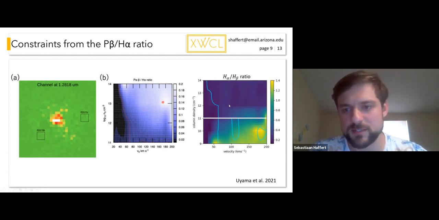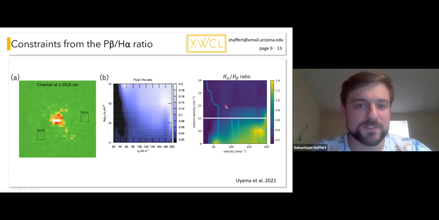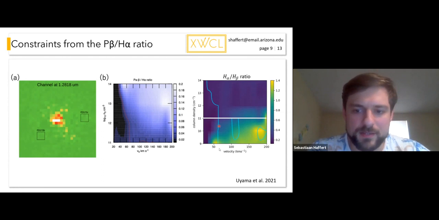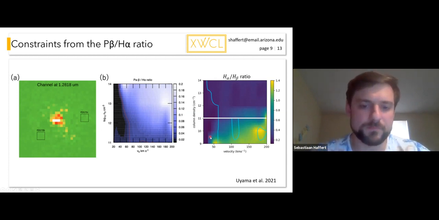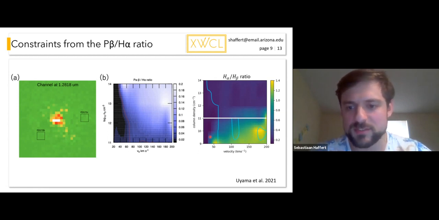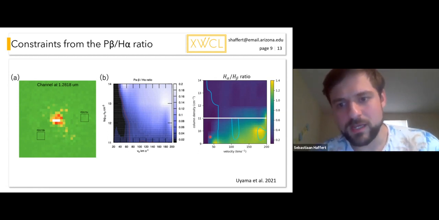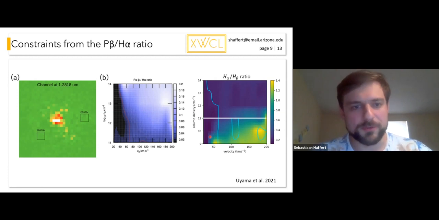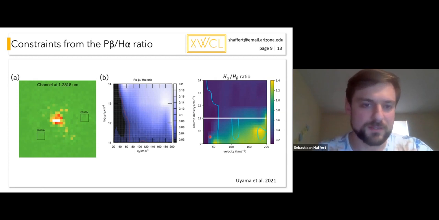So both graphs here are shown for no extinction. And what it shows is that there is a preference for low velocity solutions, which means a low mass planet, because only low mass planets have low infall velocities. However, this is all under the assumption of no extinction. And I don't think that is actually true for these systems.